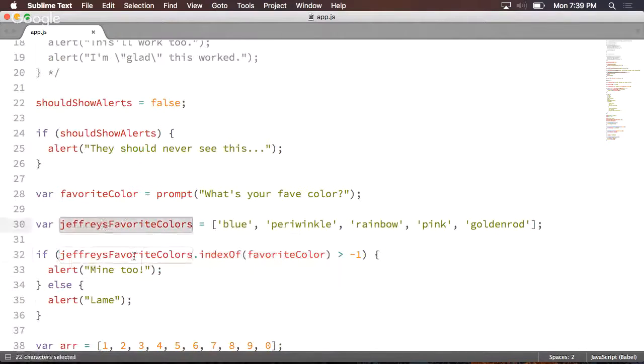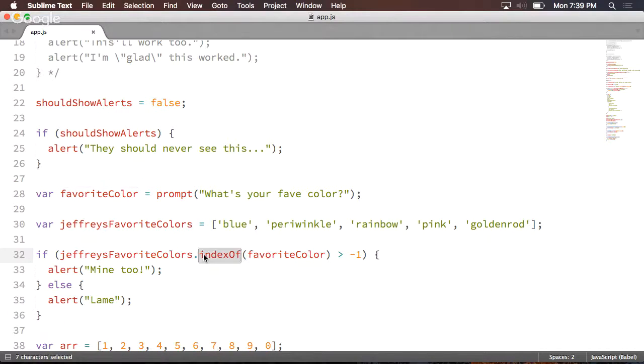What's going on here is that arrays have some methods living on them. So they've got functions living on them. A function that is living on top of an object is referred to as a method. That's just some terminology there. So when you hear method or function, it's kind of the same thing. I usually refer to methods as things that are separated by a dot, living on something like an array or an object, or in some cases a string or other stuff like that. So Jeffrey's favorite color is .indexOf.